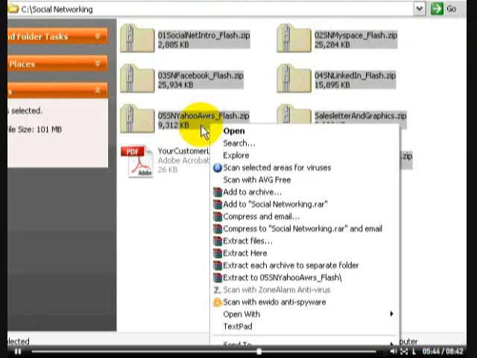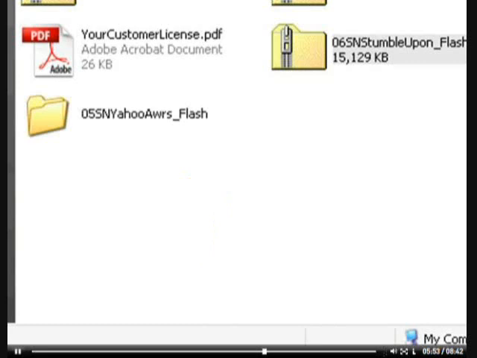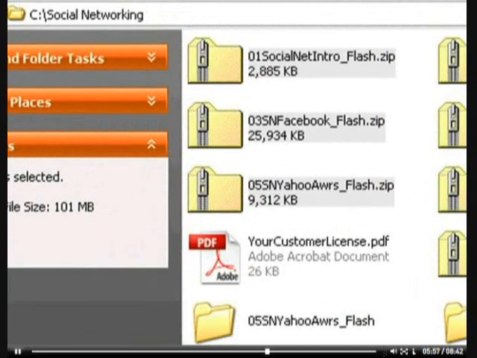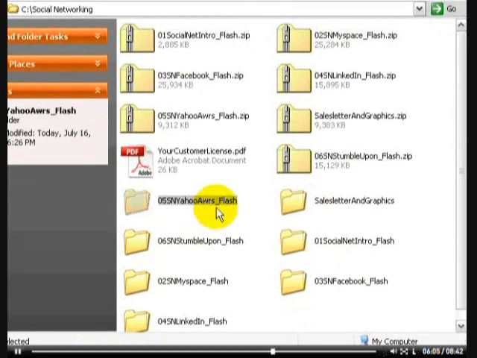Since I'm using WinRAR, I have the ability to extract all of these files at one time into separate folders. So that's what I'm going to do right now. Zoom ahead to find ourselves with 7 unzipped folders. Great, so that worked, and we can always test the flash later.